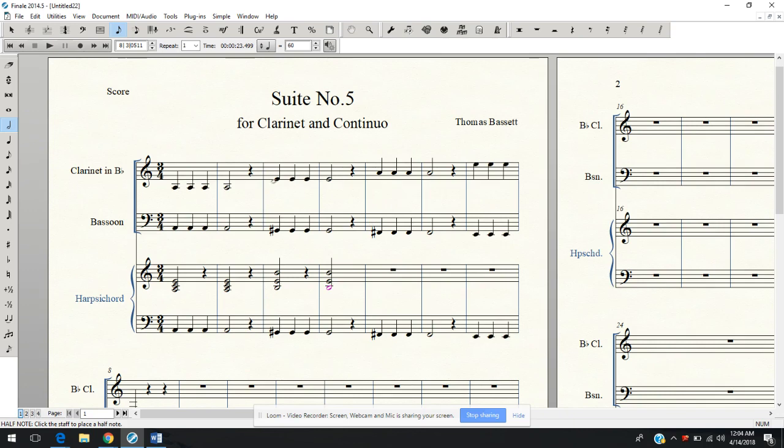Okay? So now this is the first difficult thing I think to harmonize here. This was easy and obvious, but now we have an F sharp. It's outside of the normal A minor. Well, melodic minor, sure, but that's not a common harmonization. So I have an A and I have an F sharp. So I have to think options. This could be D major. This could be F sharp minor. This could be a diminished 7 chord in E minor if we have a D sharp. So D sharp, F sharp, A would make that a diminished 7 chord. Plenty of other things if we got into other 7 chords.